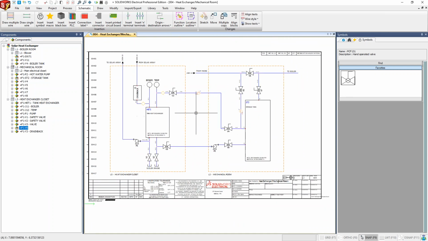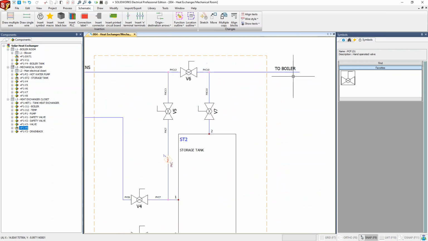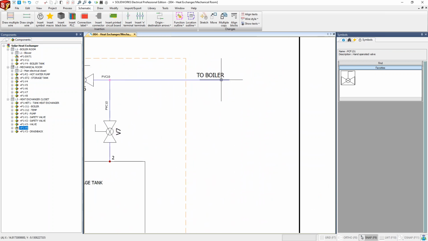So now that we've added our pipe in here, our additional valve, let's go ahead and finish off our schematic. There's a few additional pieces of information here we want to fix and finish off. So the first thing we notice, I've got a couple origin destination arrows here. This top one here kind of just goes off into space. Just doesn't go anywhere. Just spilling fluid out in the middle of nowhere.